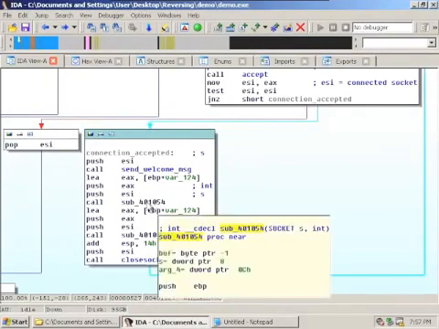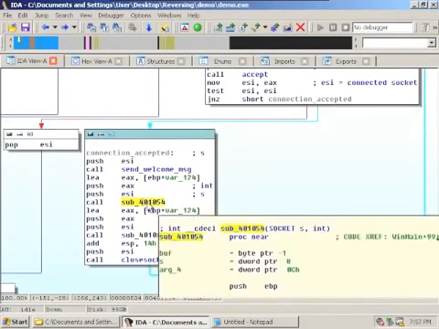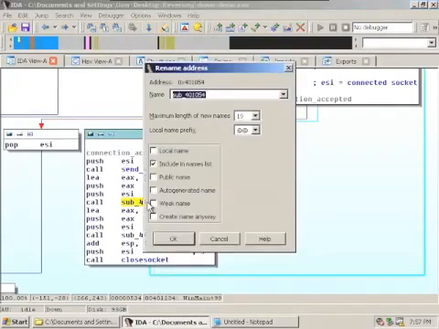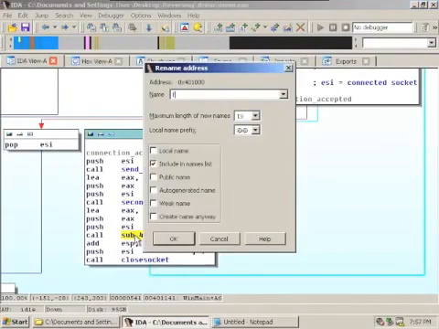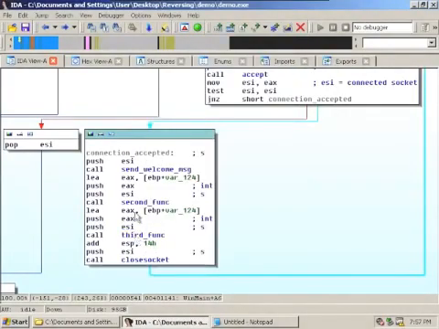So now let's move on to the second function. The second function here has two parameters. The first one is still ESI, which is our connected socket. The second parameter, however, is EAX, which is calculated using the LEA instruction.